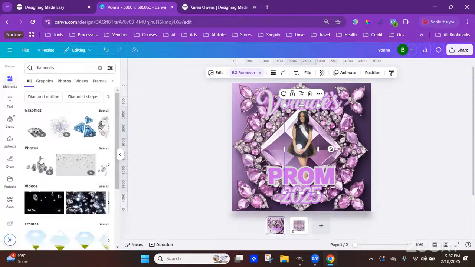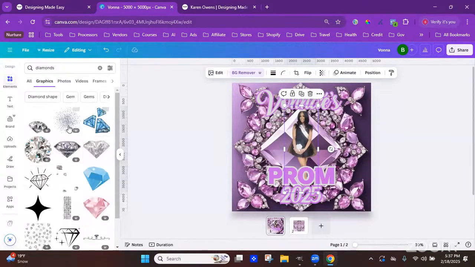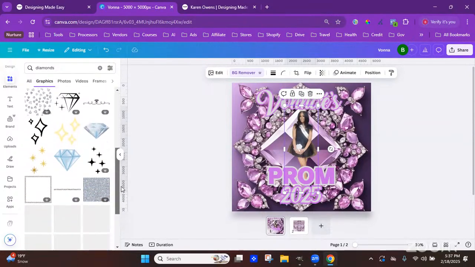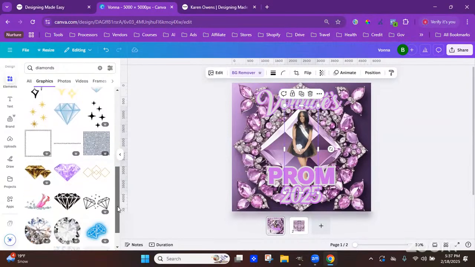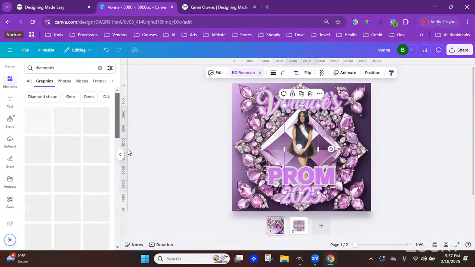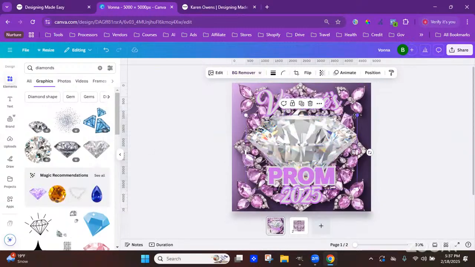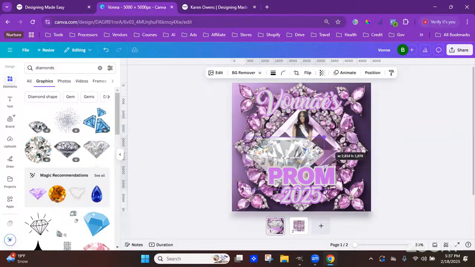So you can see I have graphics, I have photos. I'm gonna go to see all for graphics. You can see most of these are pro. I'm gonna do some of these free diamonds. That's cute.